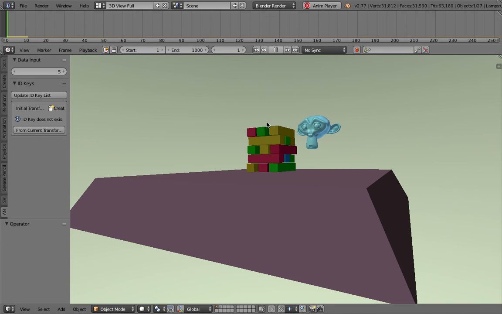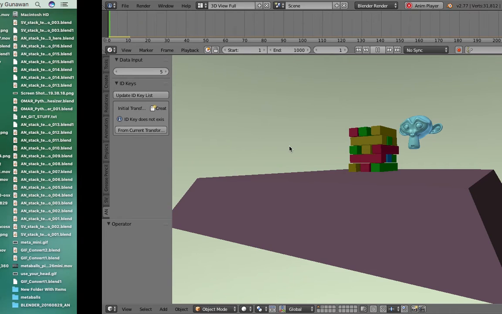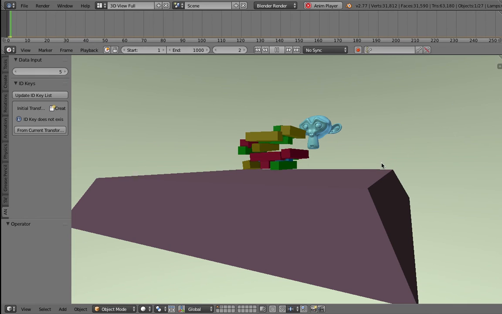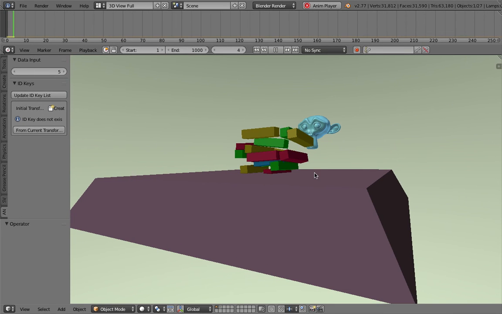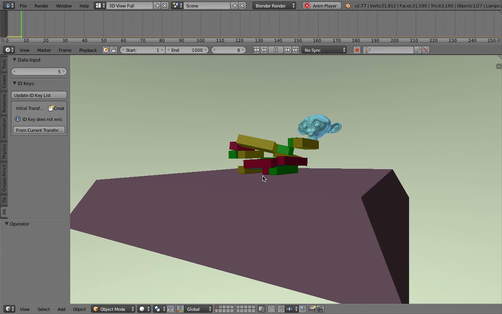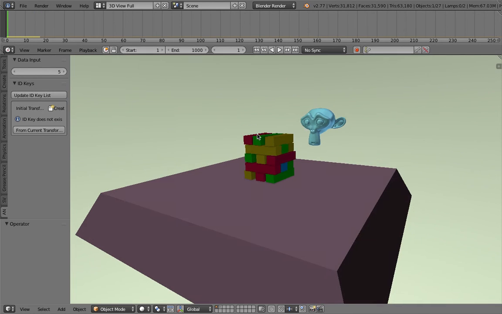So this is what we got. The simulation is actually working, but maybe the recording is off. Yeah, as you can see, we can make adjustments to this UNO stack, and it will update right away.